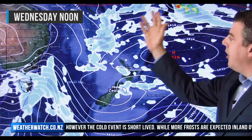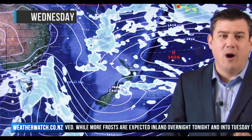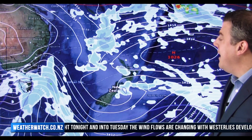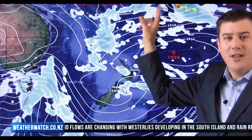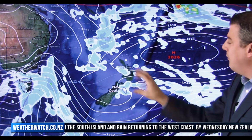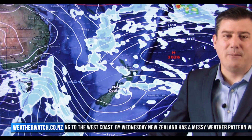Notice the tropics, a lot of activity up here. We're starting to see life coming back in again. WeatherWatch said that we might still see a tropical storm right through until June this year, and we are still seeing a lot of life up there. But as far as New Zealand's concerned, the high is a protective layer between the rubbish that's going on up there and the more settled weather around us, although a few showers are still coming in really around both islands. It's a bit messy on Wednesday, but there is the risk of a couple of showers.